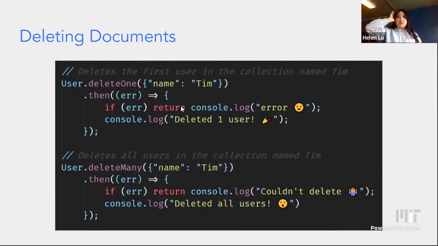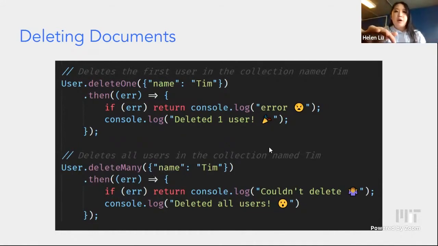Another way to delete things is to use the deleteMany method. This method deletes all of the objects in the collection with the name of Tim. You also want to be really careful because you don't want to wipe out everything that has the same values unless it's really intentional.